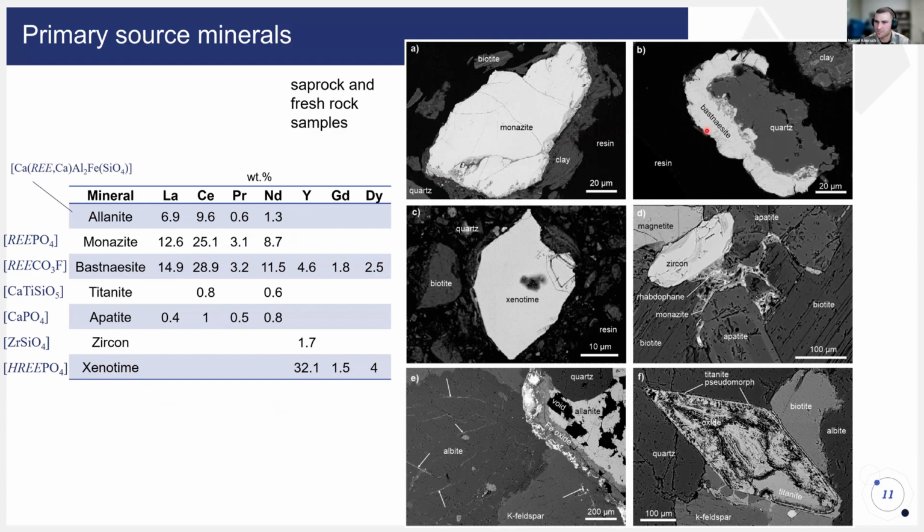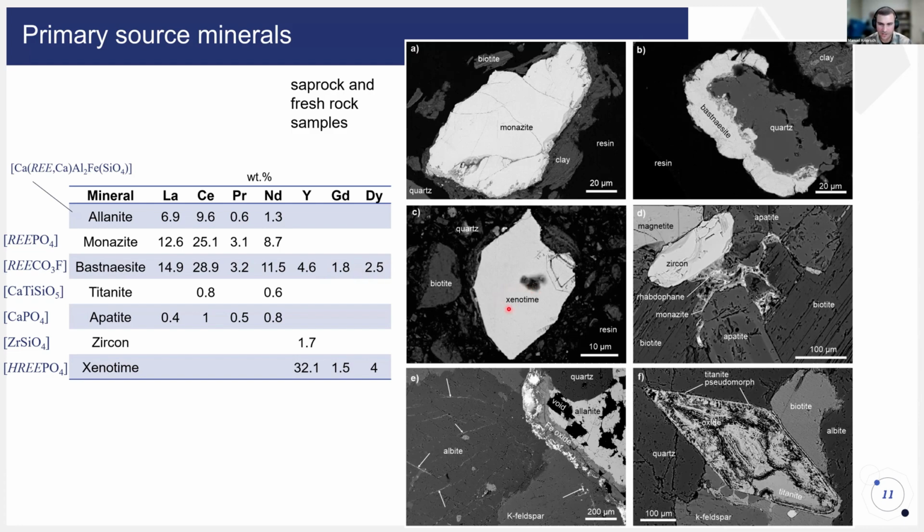Something we've seen in 3 deposits was bastnasite. And bastnasite, while it's still a light rare earth mineral, it contains quite a bit of the heavies as well, especially when it's occurring in more of the mafic source rocks. That's something we've seen in 2 or 3 deposits where there was an enrichment in the heavies. That was quite unusual for us to see.